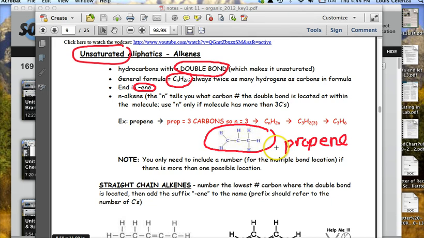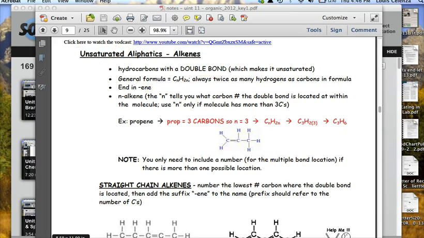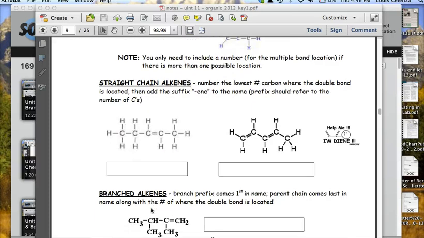It is possible when you have more than 3 carbons to have the double bond in more than one spot. I'll give you an example. I think that is what they are showing you down here. So let's quickly run through this. We're not going to worry about alkenes with 2 double bonds, which are called dienes. Let's take a look at this one. I'll show you what I mean.